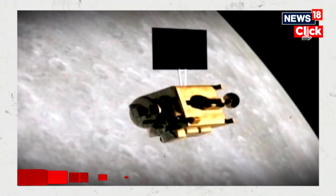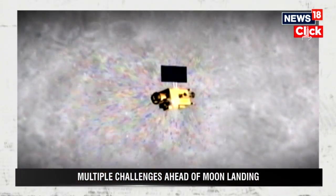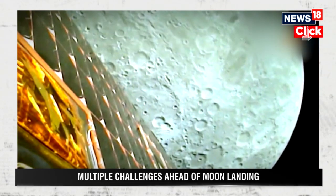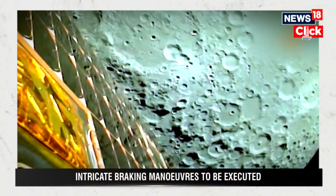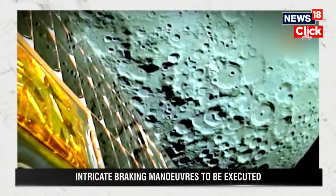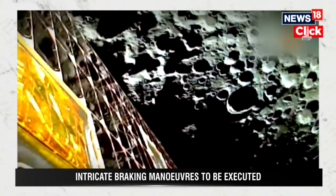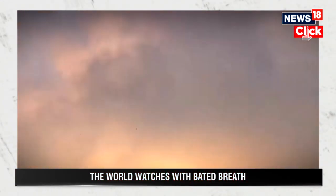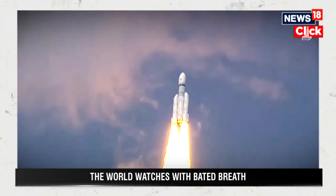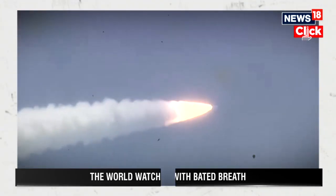But this is a mammoth task. Soft landing a lunar module will require going from a speed of over 6,000 km per hour to zero. Just hitting the brakes will not help the situation. And this is precisely where Chandrayaan-3's predecessor, Chandrayaan-2, crashed while landing. But Chandrayaan-3's lander thrusters are much more advanced — while Chandrayaan-2 had five thrusters in all, Chandrayaan-3's lander has only four, which will make it easier to maintain equilibrium.